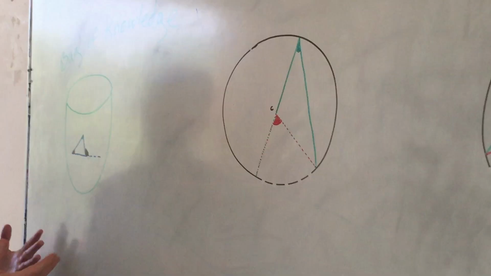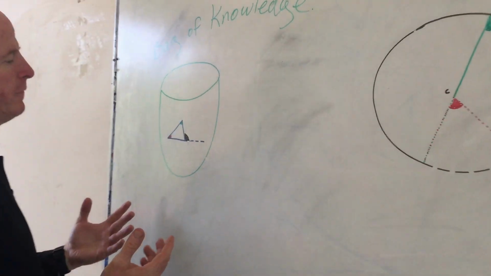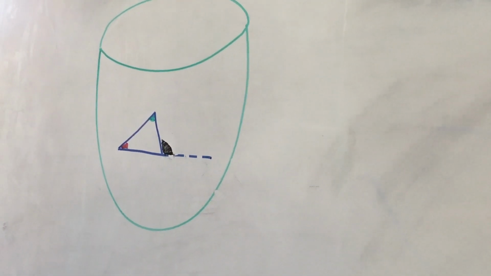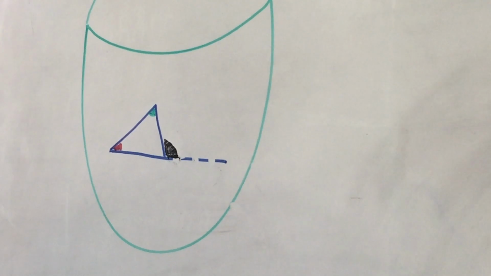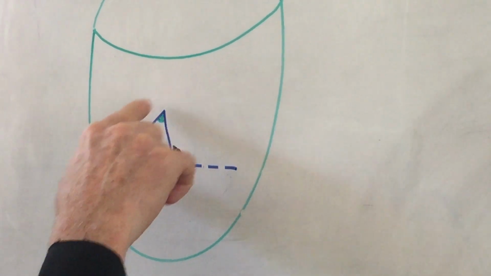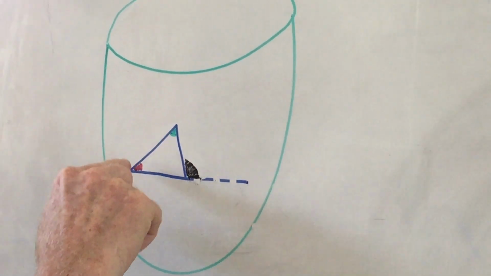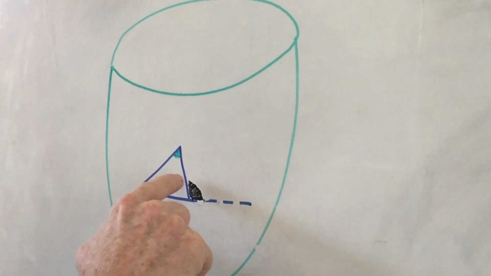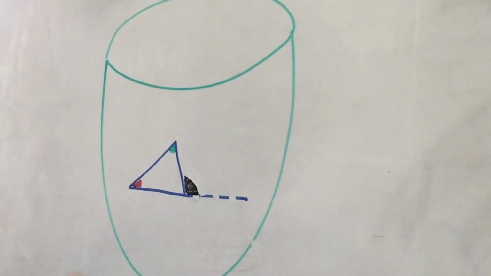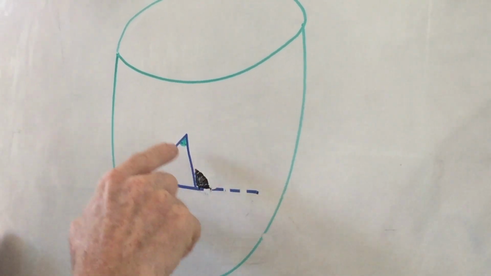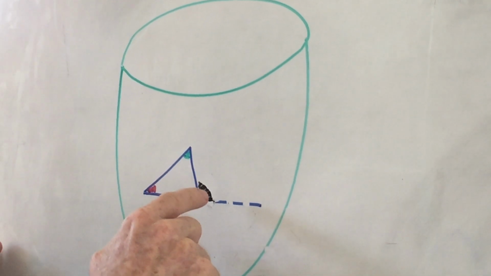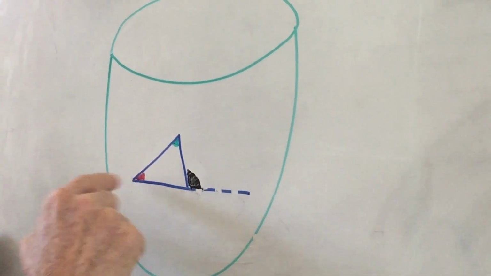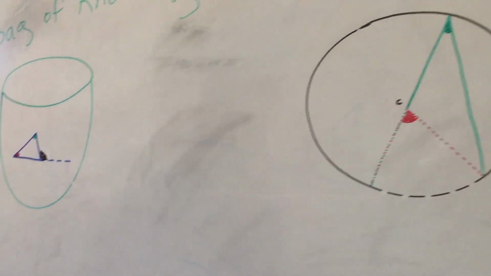The only real trick we're going to use from our bag of knowledge is that in any triangle, the exterior angle is equal to the interior and opposite angles, okay? So in any triangle, the exterior angle is equal to the interior and opposite angles. And if those angles are equal, this angle will be equal to double one of them. Obviously, if this equals this, and this equals this and this, this equals double this, because double this is this plus this. Not a big deal, okay?